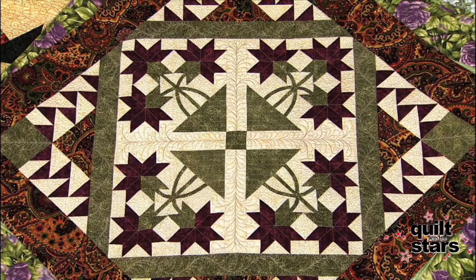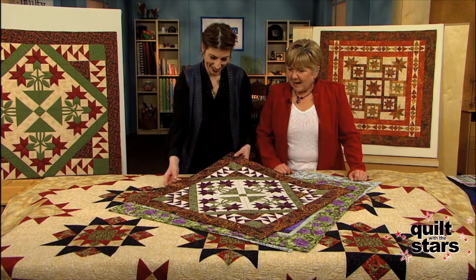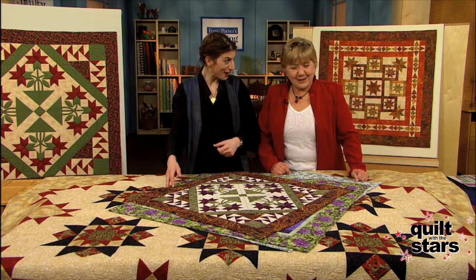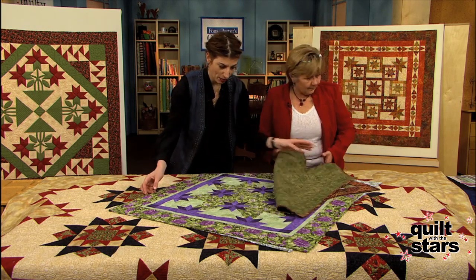And you said you used to make a lot of miniature quilts. I did, years and years and years ago. But I'd like to get back into doing some more miniatures. I've never tried one. Maybe I should get your tool and figure it out. They're a little more challenging than you think. Yeah. So I'm ready.